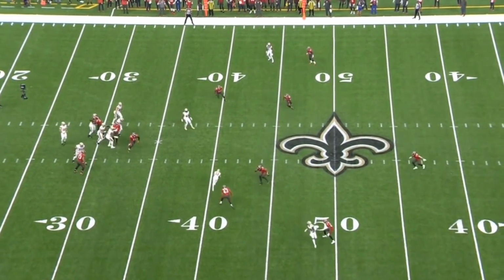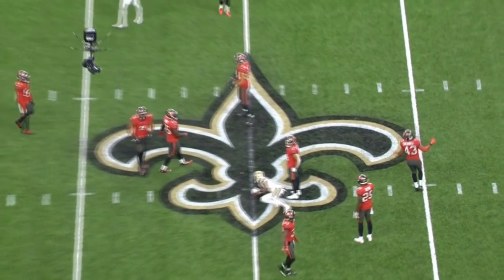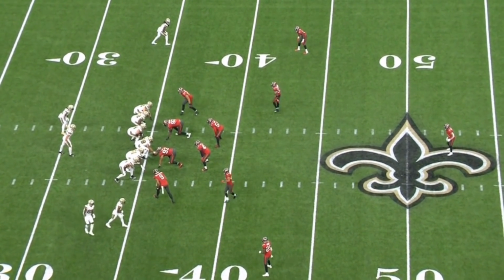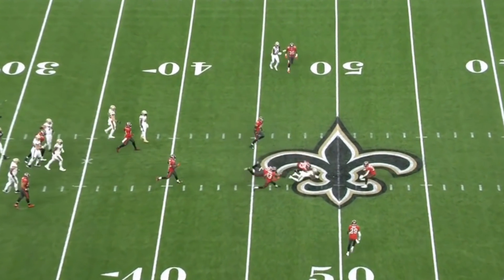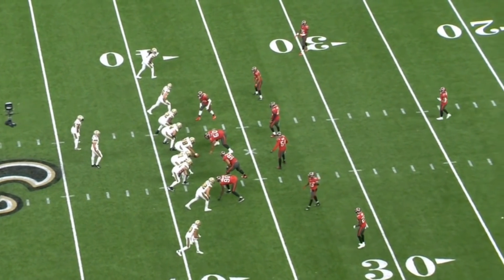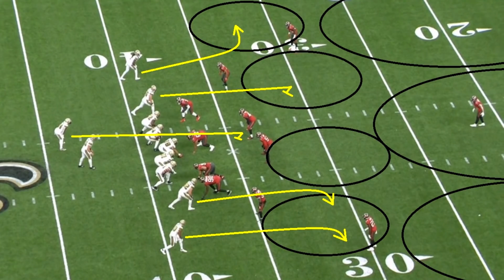This is a quick throw from Siemian, and by the way, I'm only going to focus on Siemian plays because that's what's more interesting to me, Sean Payton having success with a backup. And good job by him on that play, and by him, I mean Sean Payton. Nothing too fancy, but you don't always have to be fancy. Another play is something like this, where what happened a few times is, yes, they did that first play. Sometimes they would do stuff like a play like this, which is solely designed to beat zone coverage.